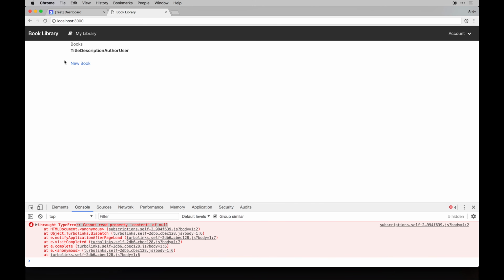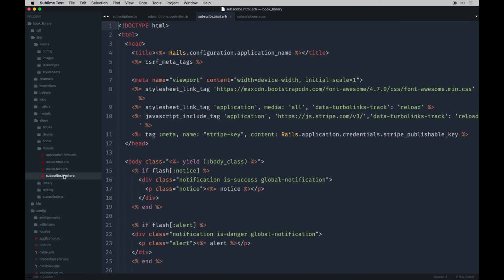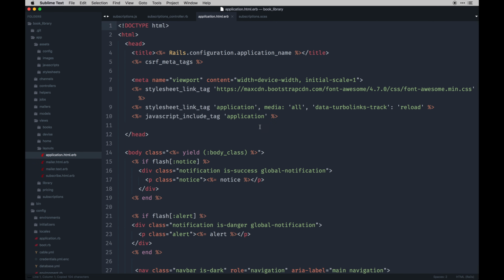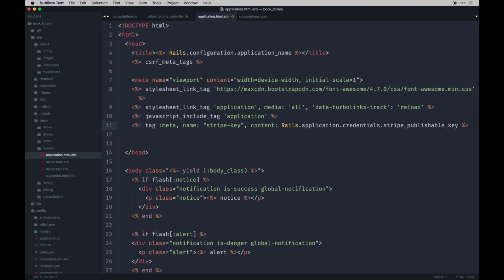You can even just add that to your application route as well if you really want to get rid of this error in an easy way. In fact, I might just do that just so it's done. So on our subscribe, I'm just going to grab this tag, put it here. And for grins, I'll probably just load the Stripe library as well.